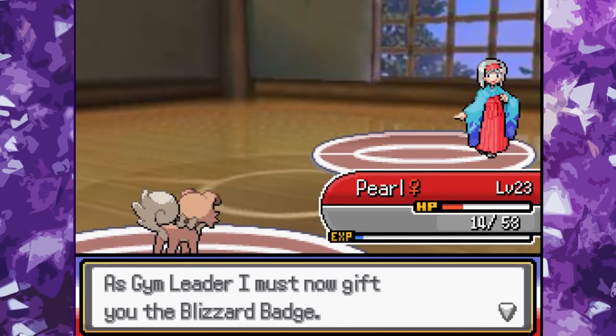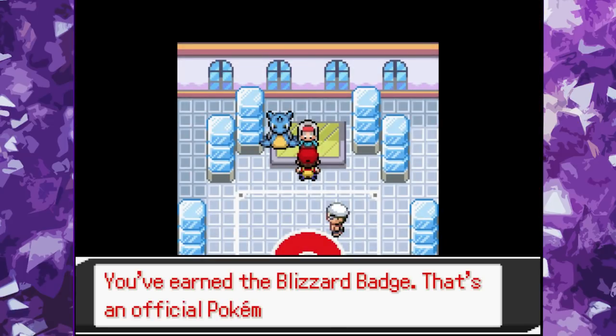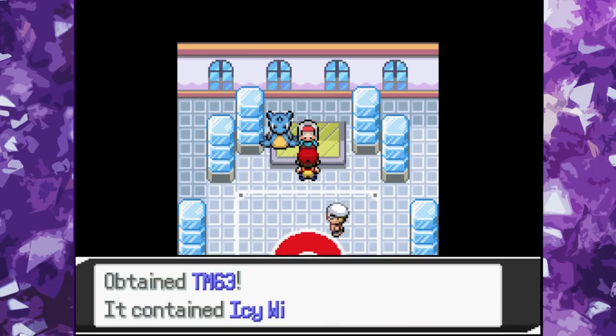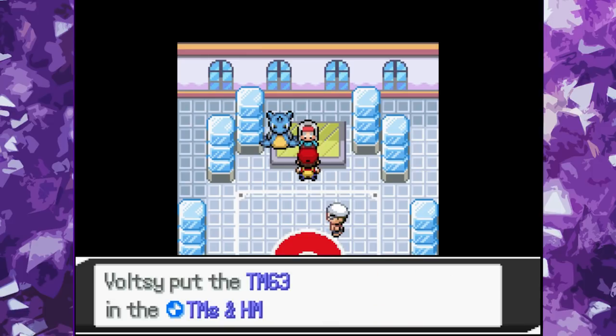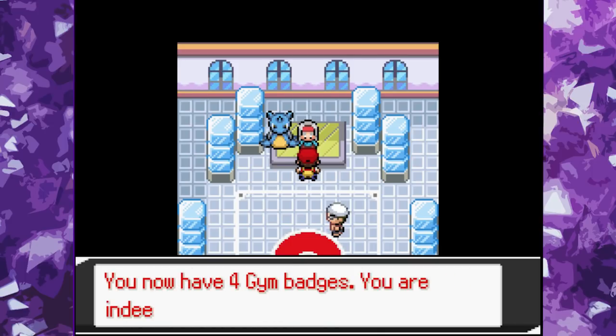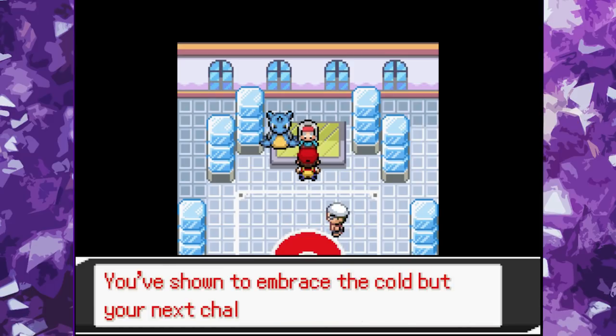Oh, that was it! As gym leader, I must now give you the Blizzard Badge. Nice! Found the Blizzard Badge? That's an official Pokemon League badge. Should also take this with you? Oh, so it'd be Ice Beam. Ice Beam would have been super nice. Alright, cool. Now you have 4 badges, you are indeed a very powerful trainer. Good luck with the rest of your journey.